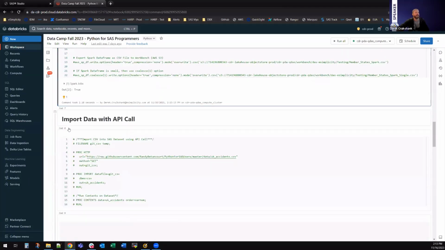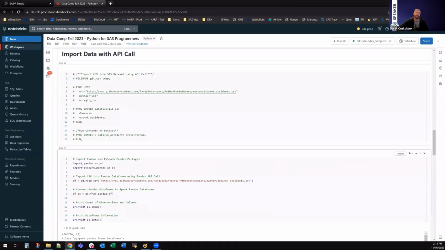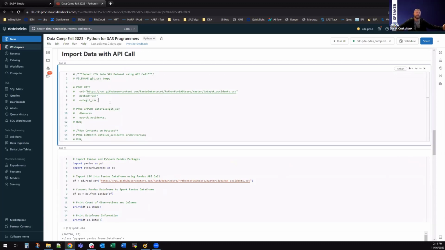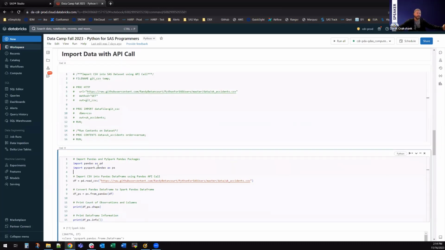Next, we're going to talk about how we can import data from an API call. I wouldn't really call it an API call on the Python side, though on the SAS side it would definitely be an API call. On the Python side, we're utilizing Pandas and Spark Pandas to go out to this GitHub directory, to this particular CSV file, and we're going to import this CSV file into a Pandas data frame.